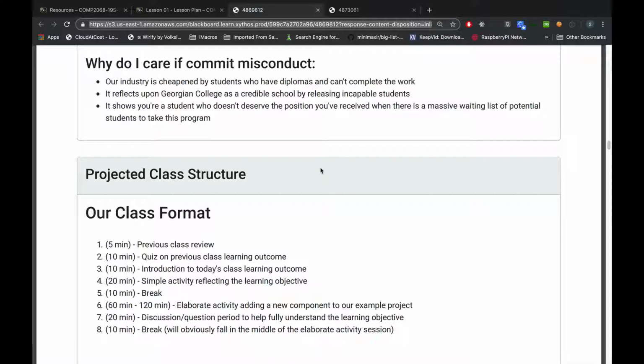The reason why I care is because I work in this industry, and I'm watching the value of this industry slowly go like this, right? So what it's actually worth. Web development is going in this direction. It's not going in the direction I want it to go in, right? The actual value is going down. And part of that has to do with colleges and universities releasing students who don't actually know what they're doing, and they're starting with small startups who are trying to run lean.